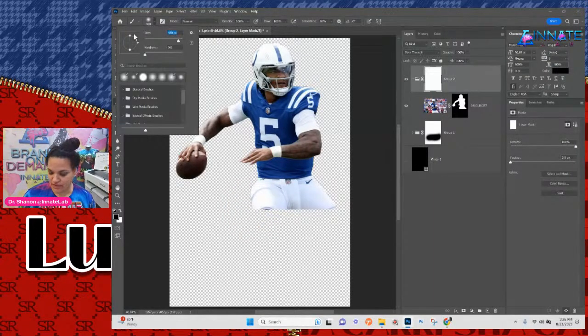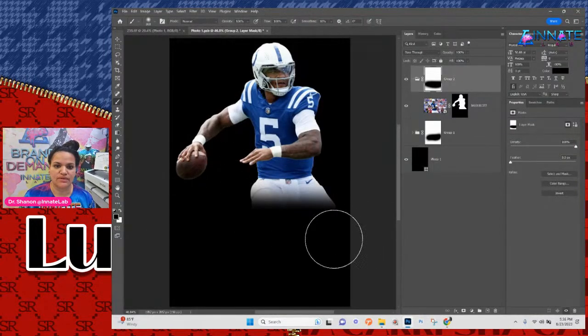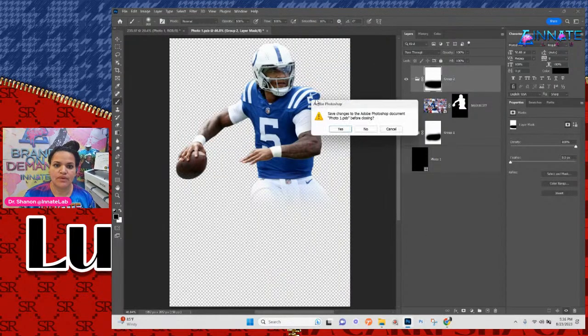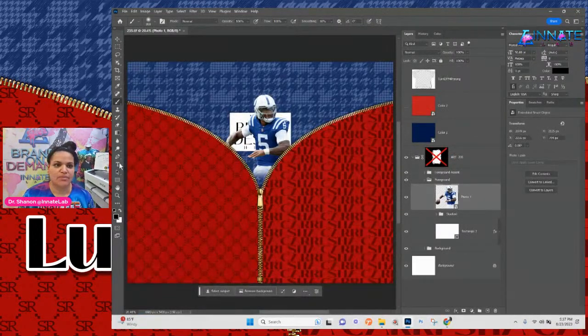Normally, when I'm fading off an image, I like my brush size to be anywhere from about 400 to 800, depending on the size file that I'm working with. And you'll see I just paint that off right there. Turn on this background color if you want to see if it's actually clean. Looks clean to me. When I close out of this and hit yes to save, now I have my player here, and I'll show you how to make part of the image pop out from the zipper once we kind of get things in place here.